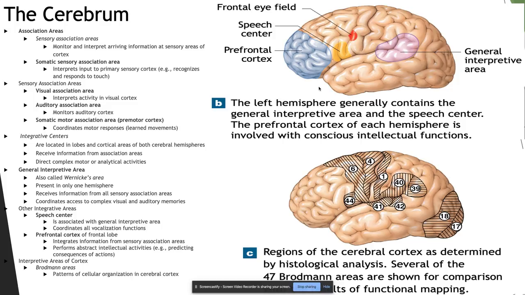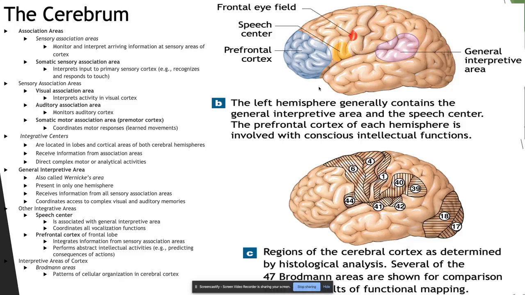One area of the premotor cortex, the frontal eye field, controls learned eye movements, such as when you scan the lines of words on a computer. An individual with damage to the frontal eye field can understand written letters and words, but can't read because their eyes can't follow the lines on a printed page.